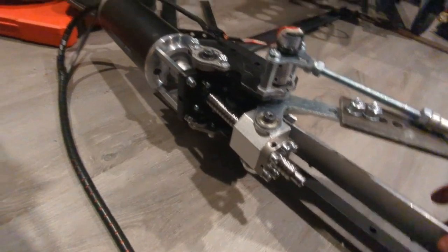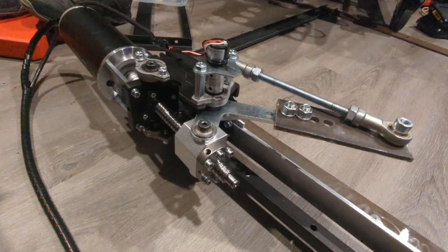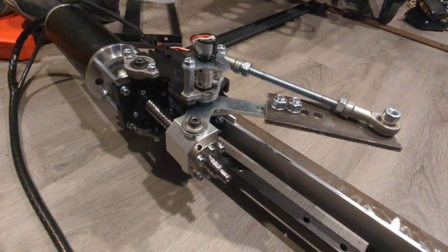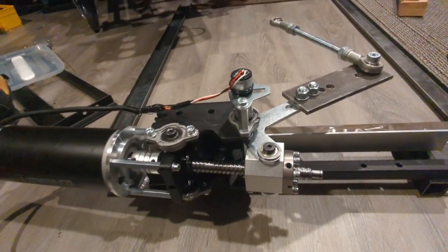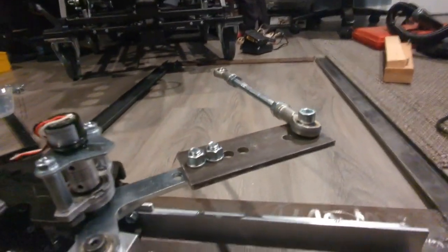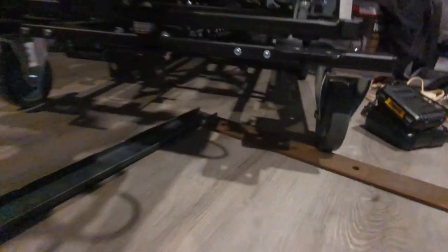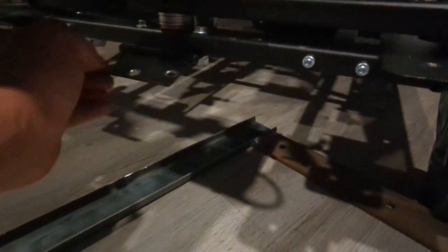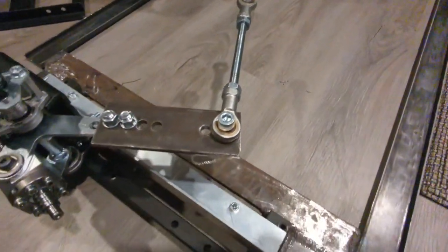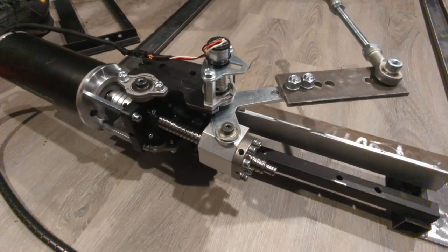So I've also just gone to a single motor versus two motors, and I'm going to use the other motor to try to make a seatbelt tensioning system with it. So anyway, this is where it is right now. I've got the SFU upgrade, and then this arm link here bolts directly to the frame of the platform, so we're no longer going to need this stupid hinge thing anymore. So anyway, I wanted to shoot a quick video of this before I put it all together so it's easier to see. So that's where I'm at right now.